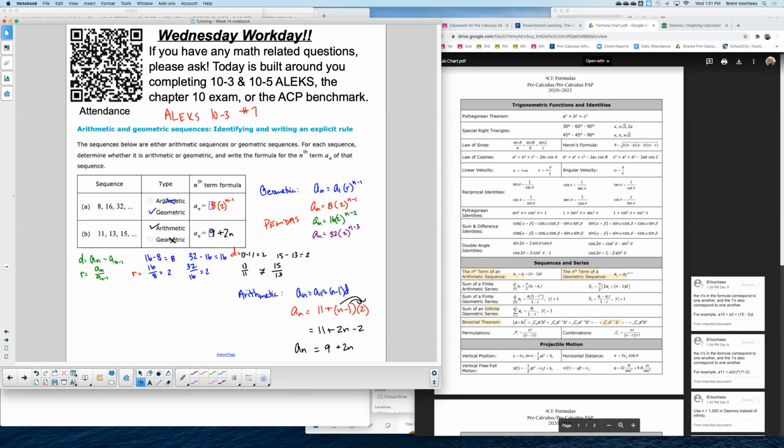Again, on this one, you don't have to use your first term. You could use the second term. Plug a 13 there, but it'd be n minus 2 if you did that. Or you could plug in the third term, put a 15 there, n minus 3. And mathematically, you should end up with the same answer each time.